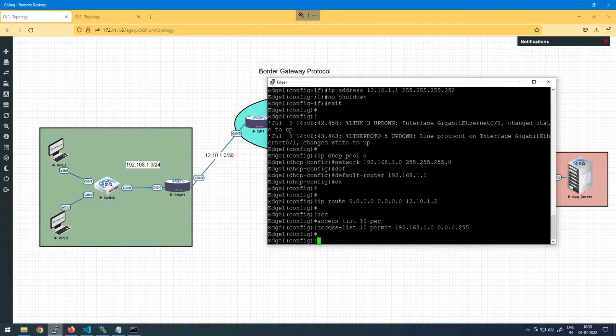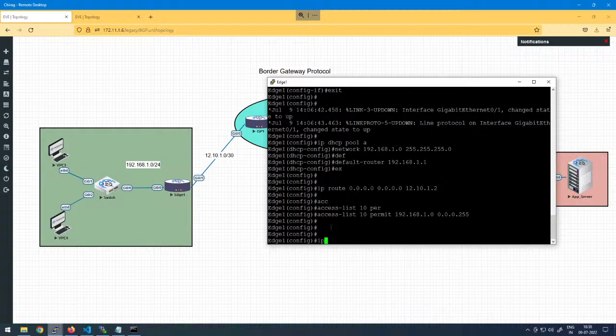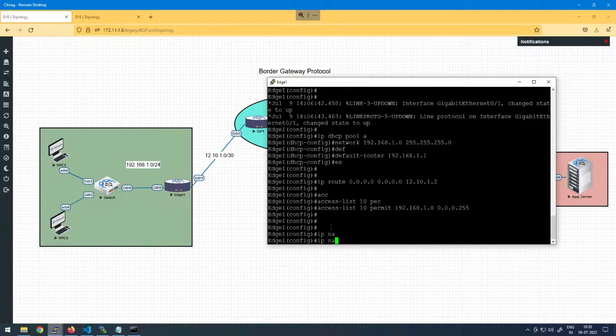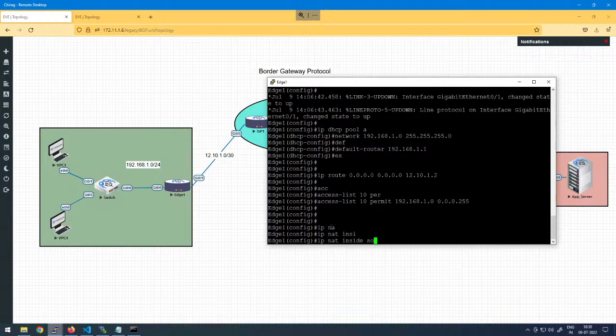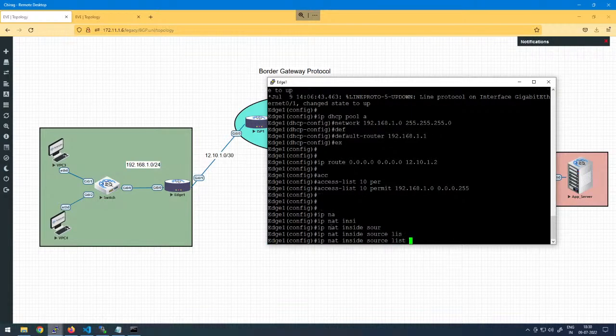After this, we are going to create a NAT rule so that my private network 192.168.1.0 can be translated to the public IP 12.10.1.1 provided by my ISP. So I will say ip nat inside. IP NAT inside basically refers to the private network. ip nat inside source is going to be the network which is defined in list number 10.